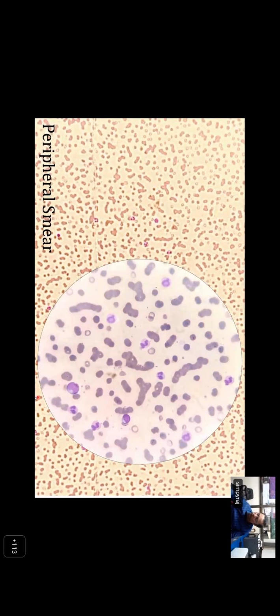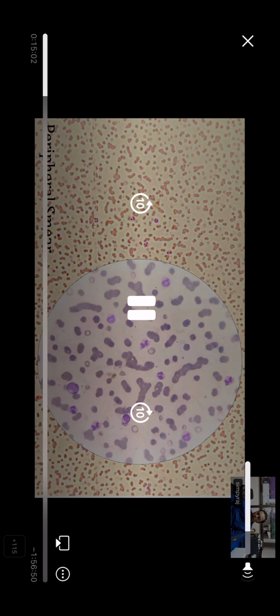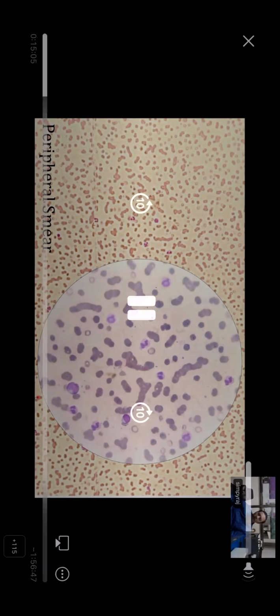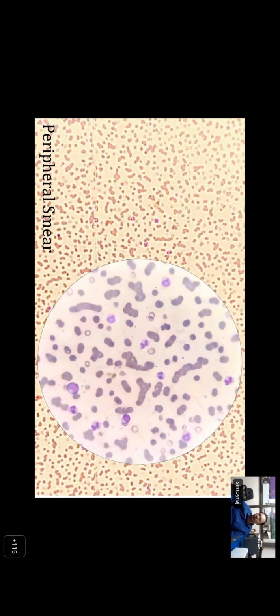Right. Can any one of you answer what rouleaux formation is and what is the pathogenesis behind it? Because of an increase in M protein, the RBCs arrange like a stack of coins. So M protein or increased immunoglobulin level. Normally RBCs do not stack over each other, because they have negatively charged proteins in their cell membrane, and these immunoglobulins are positively charged proteins. So they bring these RBCs together, and that's why you get stacks of RBCs.